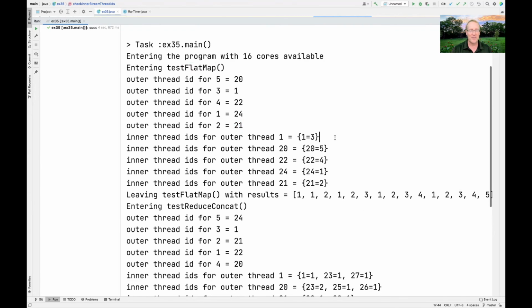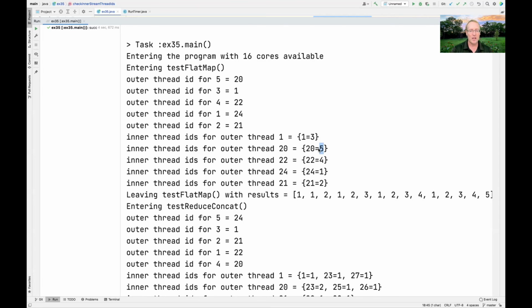Now go take a look at what's happening in the inner threads. And this is in the inner stream. This is absolutely fascinating. Notice, for example, that the thread ID for 1 was 24. Well, look what happens for 24. The same thread was being used for 24 to run the inner stream. There was one element there. Likewise, if you take a look for thread ID 2, there were 2 calls in there, and they were both running on thread ID 21. Likewise, if you take a look for thread ID 1, there were 3 calls that were done in there, all on thread ID 1. And then for thread ID 22, there were 4 calls in the inner stream that were all running on thread ID 22. And then finally, for thread ID 20, there were 5 calls that were all running on thread ID 20.